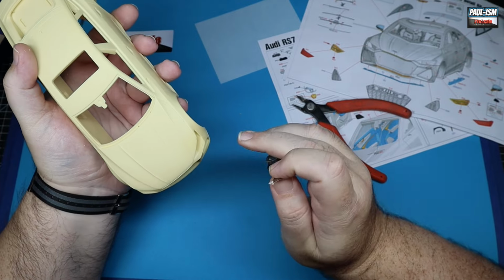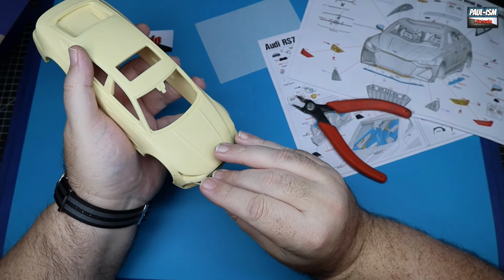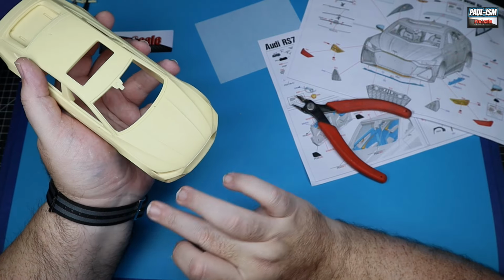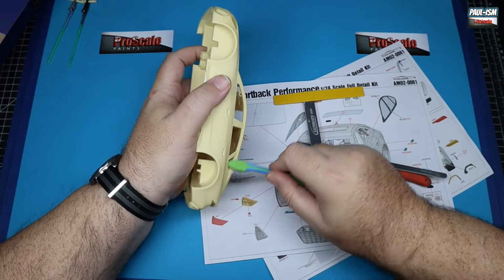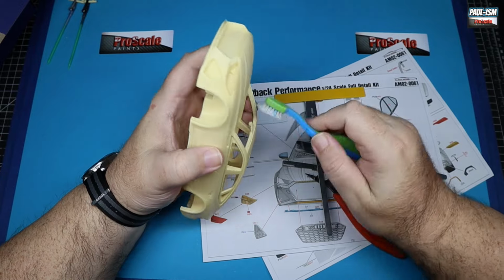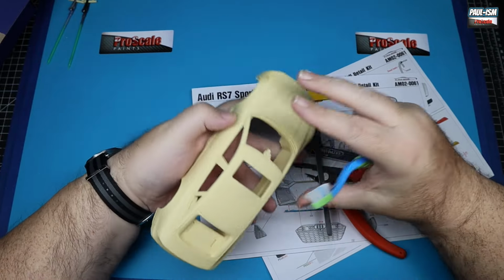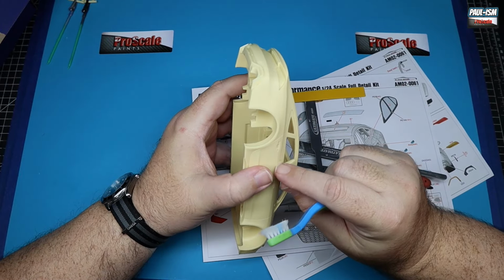Be careful not to slip. Resin is very easy to mark and you'll have to spend time fixing your mistakes then. So take some care here and just take your time working your way around the entire body. It's a big chunk of resin, this one, so be careful. When you're done, I like to get an old toothbrush and just go through all the panel lines, get any dust out of there, any debris that may be left behind. And this is all the preparation, which is key, in my opinion, for priming.